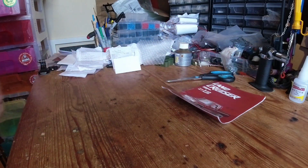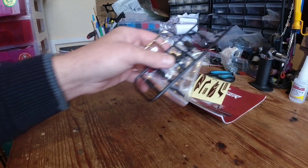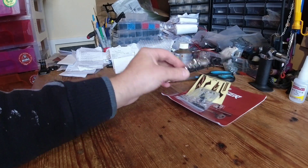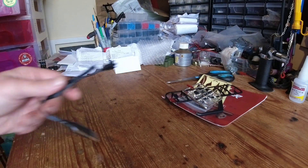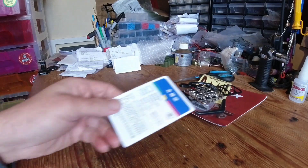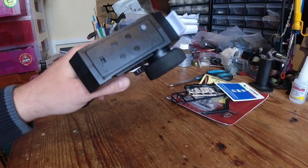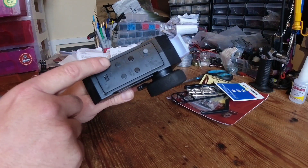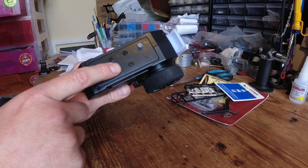In the box we've got a set of instructions, a set of stickers for the bodywork, and some various cab furniture like mirrors. There are some chrome plastic badges, lens covers, and a little snorkel for the body. We've also got a USB battery charger, a warranty card in Chinese, and a transmitter. This is the new type of transmitter that MN are fitting in their newer models — I'm not a massive fan of it, I do prefer the original. We've got steering trim, a throttle rate and bind button, and a light switch setup button.